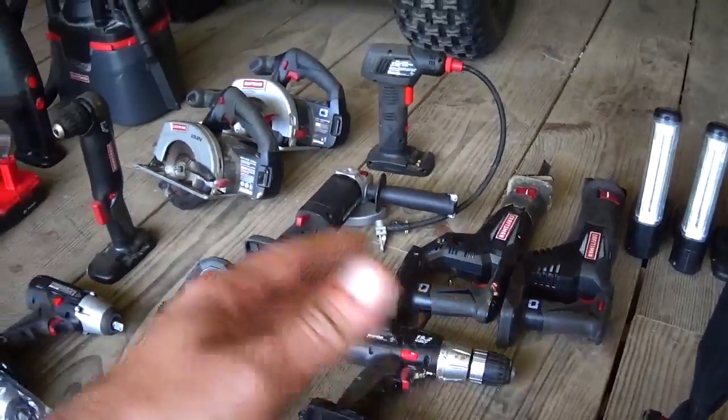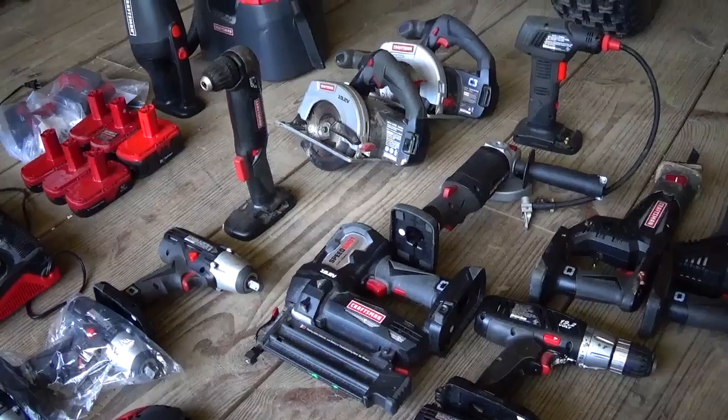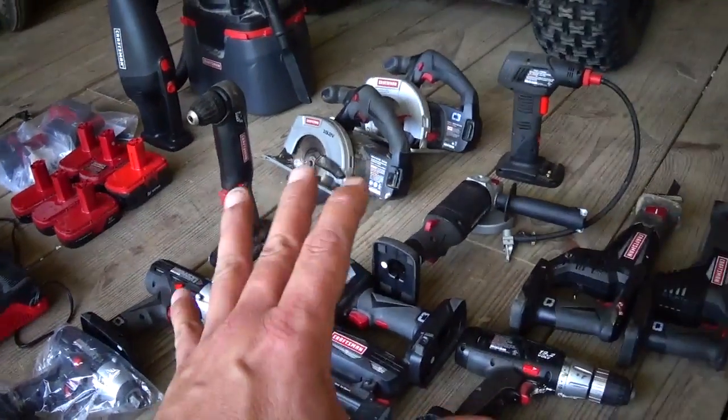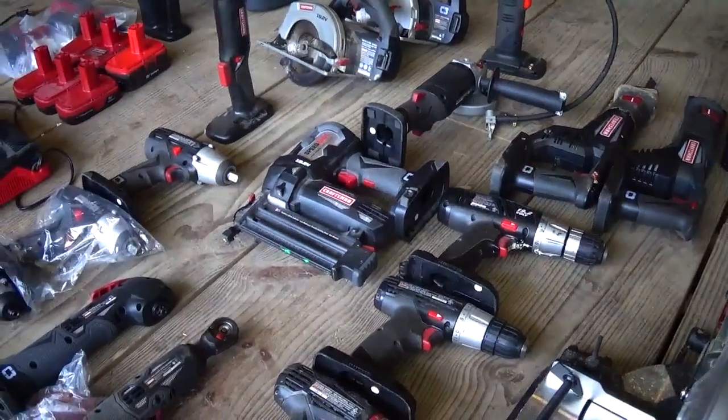These are not top-of-the-line tools. These are what the average guy can get their hands on and use, and they are great tools, but they're not really industrial use. None of these tools are.